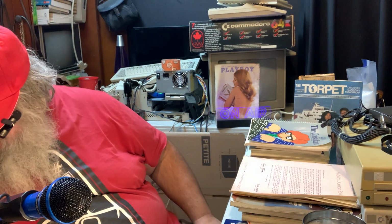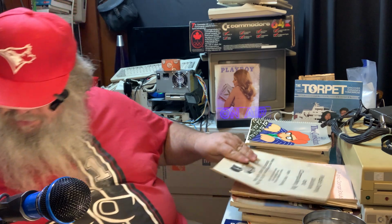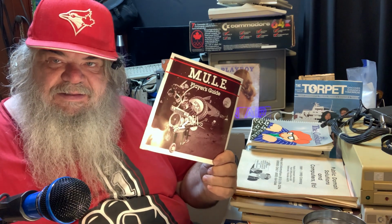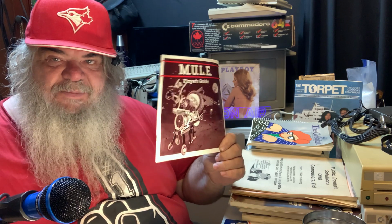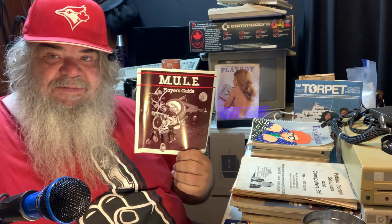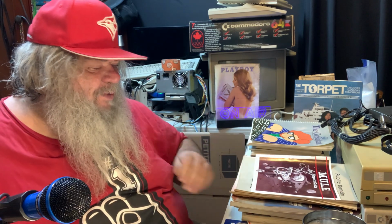Now, what else? Oh yeah, now I remember finding this and saying, yay. Now, unfortunately, I don't have the disc for this. This is the manual from Electronic Arts for Mule. Mule was a game unlike anything else, and it's funny, whenever anybody says, I remember they brought out that joystick that had games and said, does it have Mule? No, it doesn't.